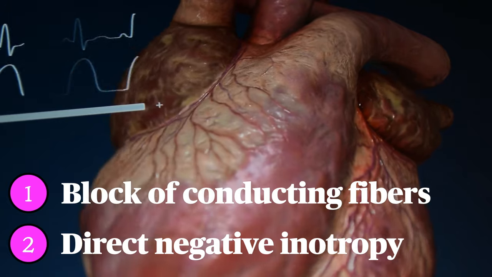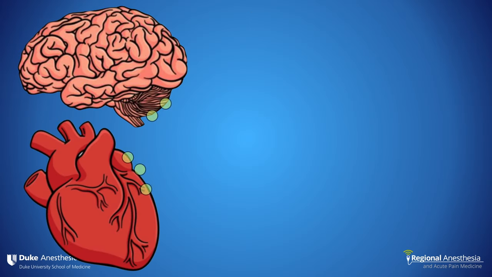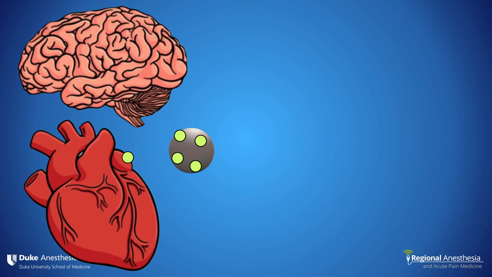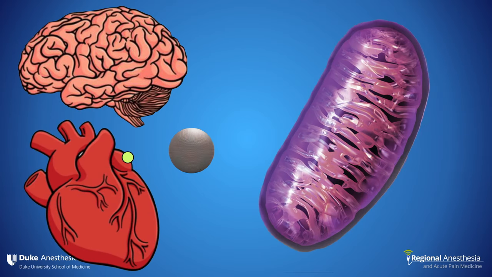We now have an antidote: fat — specifically a 20% emulsion of triglycerides and phospholipids. It's remarkable for its effectiveness at reversing the toxic changes after local anesthetic poisoning, and it's cheap and plentiful. Lipid emulsion works in several ways: primarily by scavenging lipid-soluble local anesthetic molecules from the heart and brain and shuttling them to skeletal muscle and liver. This lowers local anesthetic concentration at ion channels, allowing tissues to function again. The triglycerides also provide fatty acid substrate for poisoned mitochondria, offering an inotropic effect, and the colloidal emulsion adds a volume effect to help generate cardiac output.